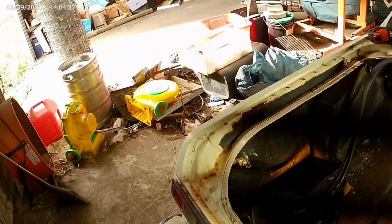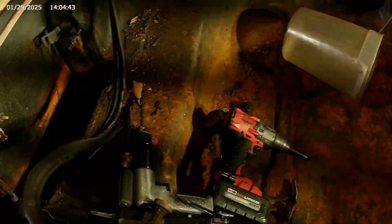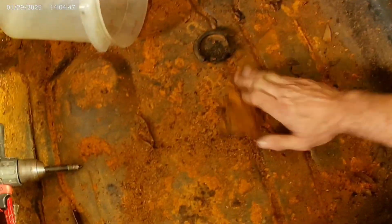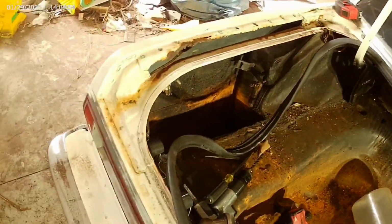I got out here and got to messing around with this Volare, and I seen we have a big rust spot right here. It's pretty nasty. It's letting a bunch of water into the trunk here. That's just kind of surface rust. It isn't rusted through or nothing. It's still solid.